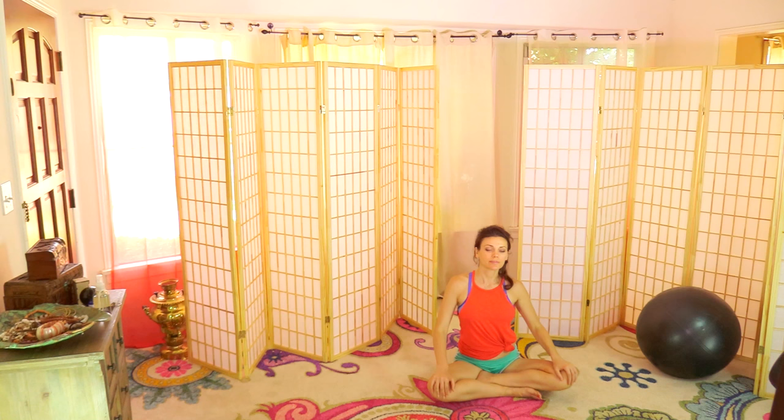Excellent. Sitting here for a few moments, you can focus on your ujjayi breath. So nice deep inhalations through the nose, slow exhalations through the nose. And as you inhale, you can contract your mula bandha, pelvic floor, kegel muscle. Hold on an inhalation, pause in between inhale and exhale, and as you exhale, release. And you can do about 3 to 10 of those.